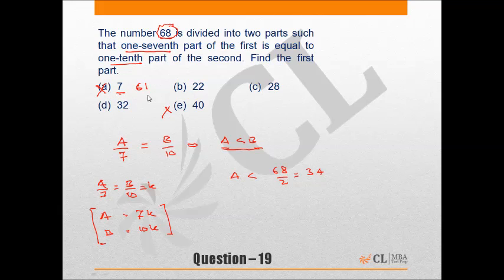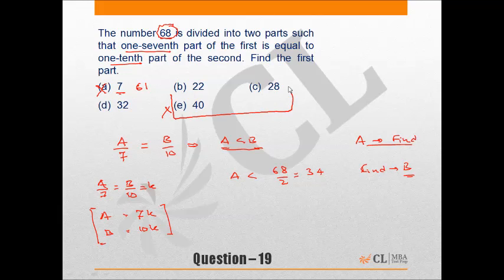But there's another thing which you should remember in all the questions. What is a common mistake which can happen in this question? The common mistake is, the question says find the value of A, but some of you will find the value of B. So what should the person who is setting up the question do? He should put a value for B also. So your starting point should be to find out which two choices add up to 68. Most probably one of them has to be the answer.